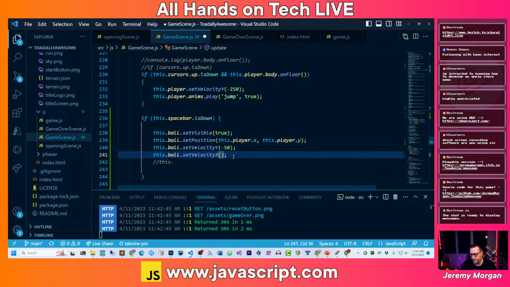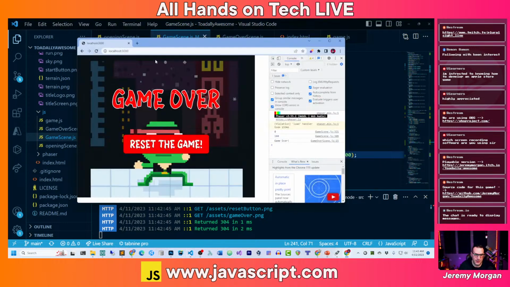We will say this direction facing, direction facing right. Look at that, our autocomplete saves us again, except I don't want 160, I want 200 and 200. So if the direction facing is right, then we'll send it 200 to the right. If we're facing left, so if not right, then minus 200. This should make it fling the ball in the direction that we want it to fling.